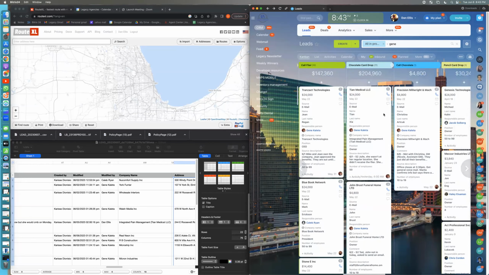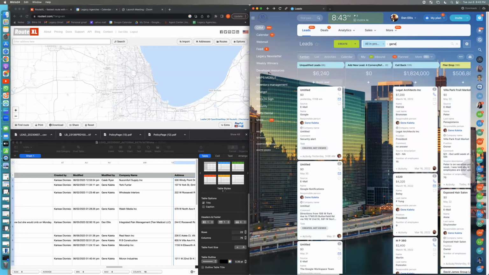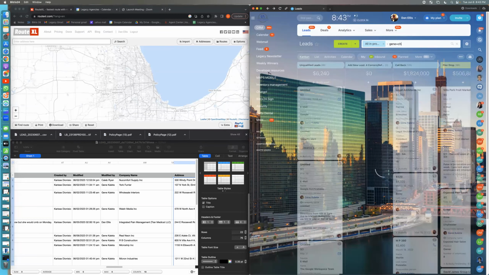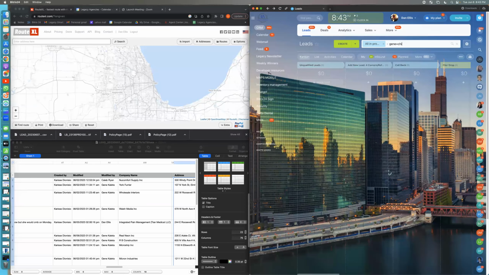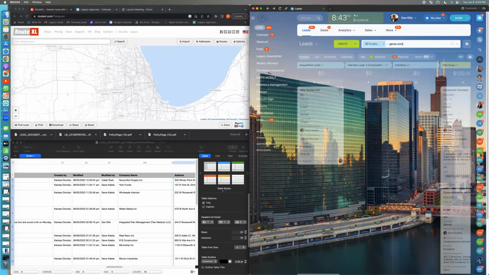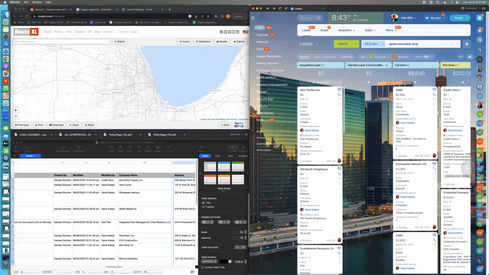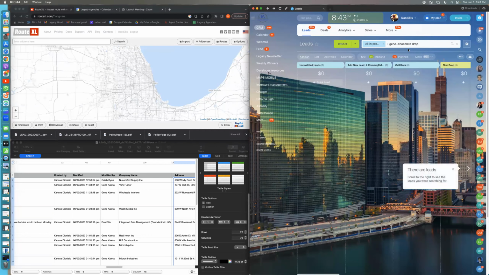So I'm in Gene's Bitrix now. At chocolate drop, he has 21 in chocolate drop. So what we want to do is, first of all, put a plus sign up here, and then chocolate drop. So that way we're just picking up the chocolate drop.